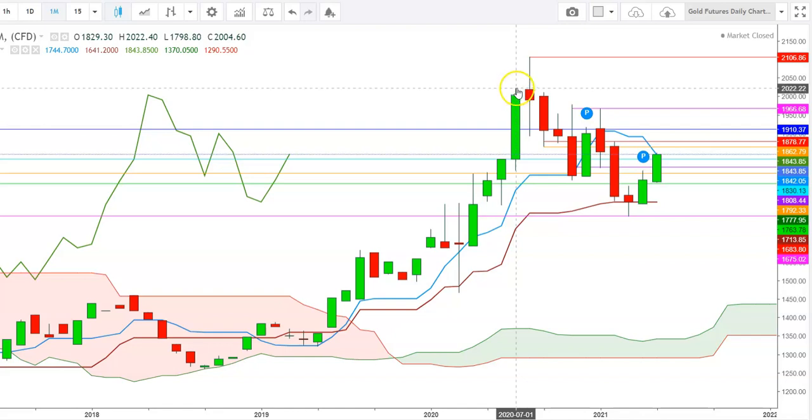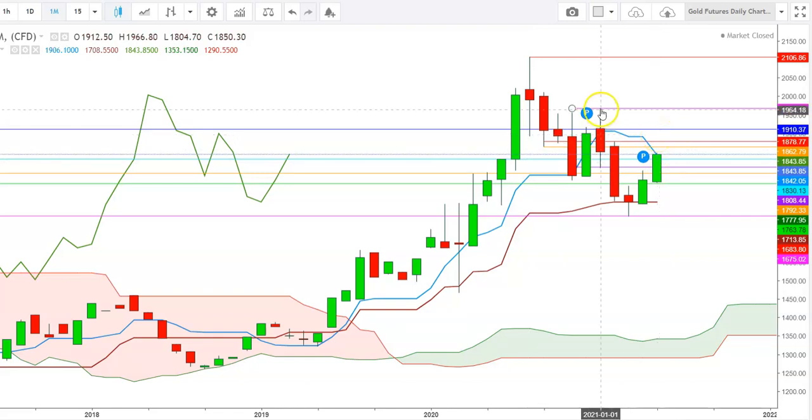So here you can see that the gold futures found a volatile move during the month of August 2020, when it tested a lifetime high at the levels of 2106 during this month and a low at the levels of 1892. So friends, here I find that this level of gold futures could provide a stiff resistance to gold futures now during the month of May 2021.